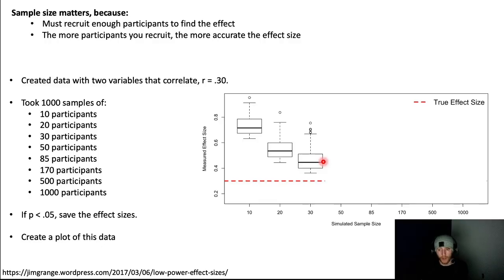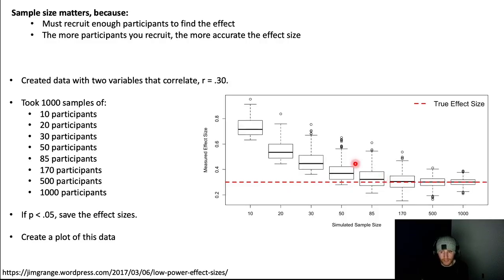Remember that we can't do this in real life because we can't really know what the average effect size is, but we have to use samples, and that's why we need our samples to be as accurate as possible. And what he found is, as he continued to increase sample sizes, they kind of leveled out around 85 participants. So at 85, it was pretty much the correct number of participants needed to get an accurate estimate of the real effect size. And then after that, it just became slightly more accurate but more precise.